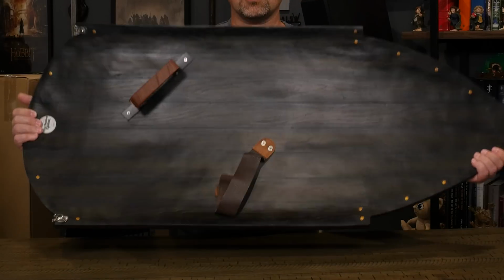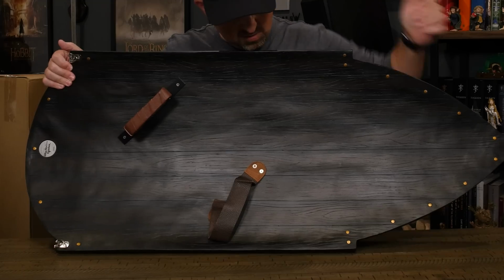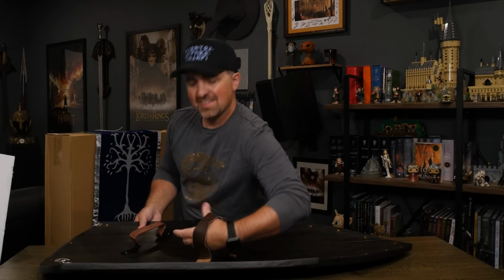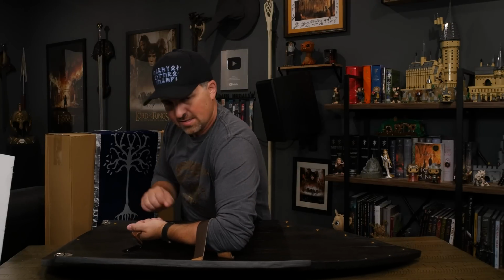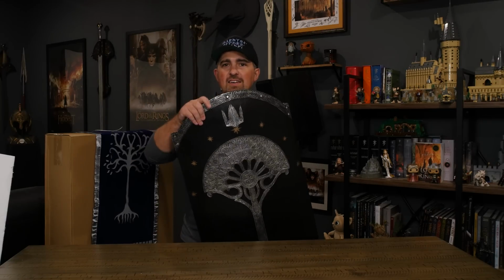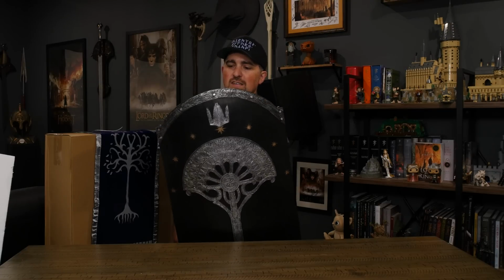Now as far as the back, I'll show you the back here. We've got a couple straps for your hand to go in. So the way I'm presuming this works is you put your forearm in the larger one, and then this is your handle that you hold on to. So you lift it up, and boom, you're ready for battle. You've got it at a nice height here where you can easily raise it up and guard your face and stand side by side with your brothers as you face down the orcs of Sauron.